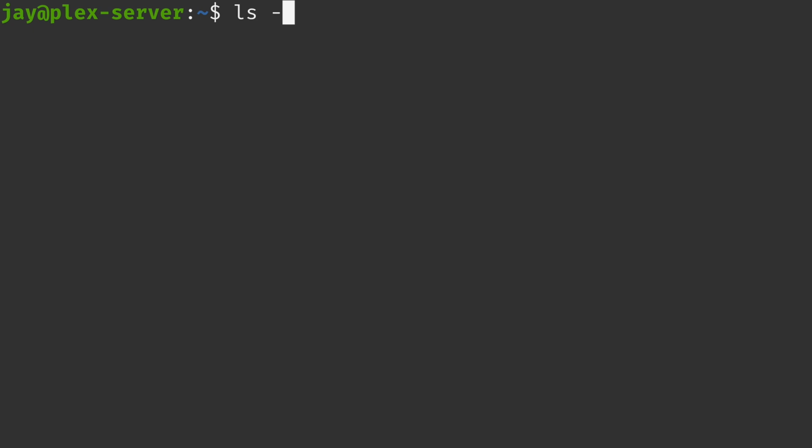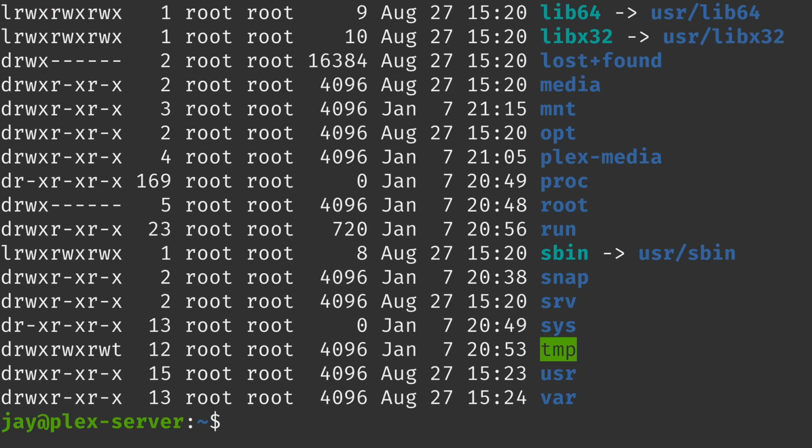Now in the previous video, what we did is we created a folder specifically for storage actually. So if I list the storage of the root file system here, we have the Plex Media directory. So this is the directory that we created in the previous video for storing media, but this directory is not attached to that storage device that we've added at all. That storage device is actually, like you saw earlier, mounted in /mnt, which this is not.